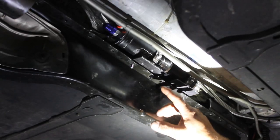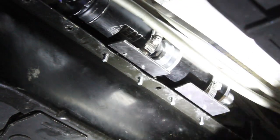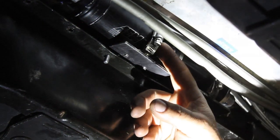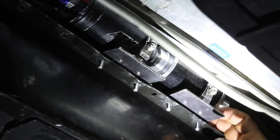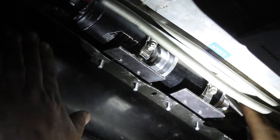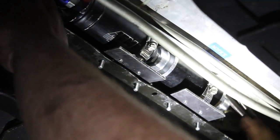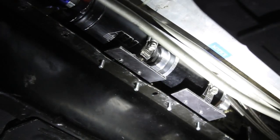Now you can see we've got everything mounted up in place. A couple of things to note: one, the orientation of the clamps — we want to orientate them so we can access them to tighten them when we're done. Both bolt heads on the worm drive clamps should be facing down. Two, you're going to want to shrink the worm drive clamps down a little bit to get the plates in. It's easiest to close them up, bolt the plates in, then open them back up only enough to slide the pump back in. This is a really tight fit, so you may need to use a pry bar and push the torque tube over just a little bit to get it to slide back. When you let off, it'll relax back into place. Next, we're going to connect our fuel lines and start running those.